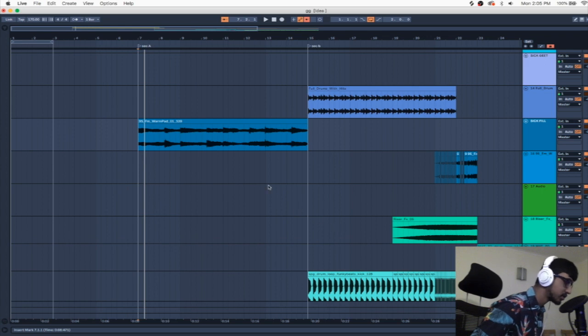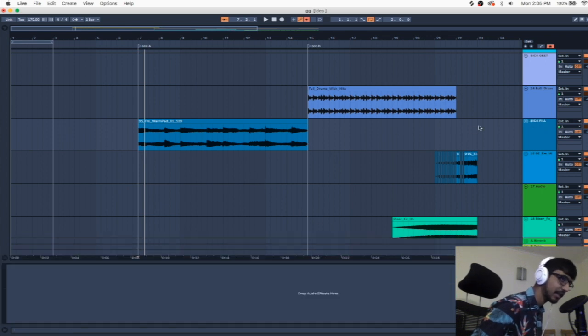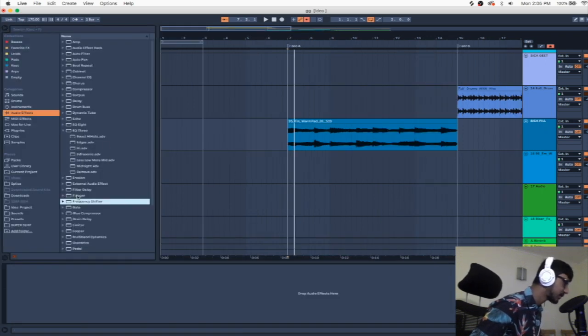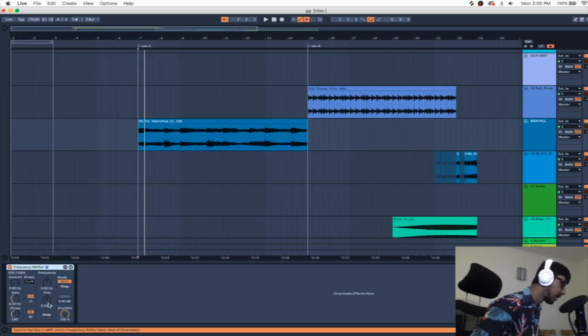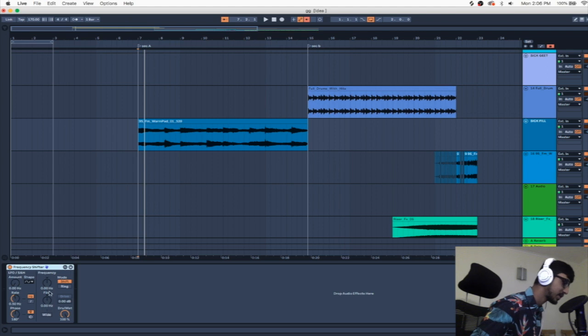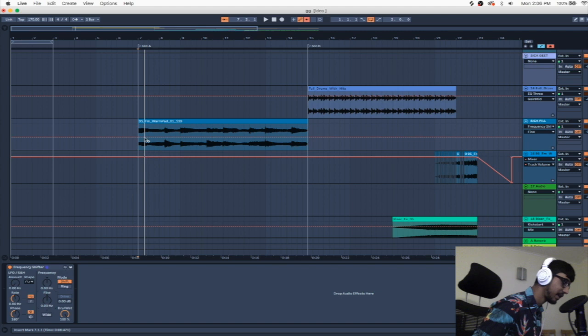So what we're gonna do is go to the pad that we had in the beginning, and stick a frequency shifter on it, and automate this fine frequency. That's pretty important. You don't really wanna automate this coarse frequency unless you're going within 100. It's better to do fine frequency for this sort of effect. So click here once, automate it, and then draw in an envelope sort of thing. Within 100 hertz, I'm gonna go around 80 or something for this effect.